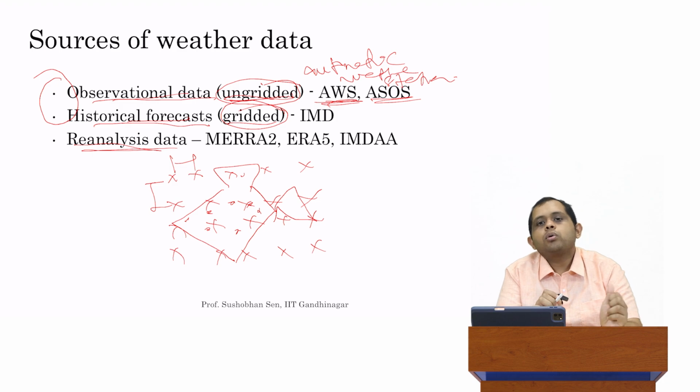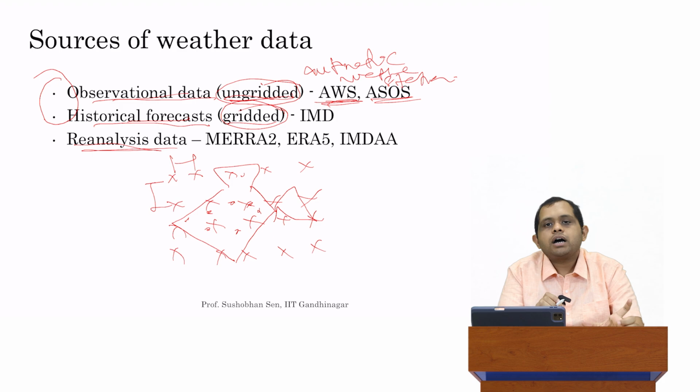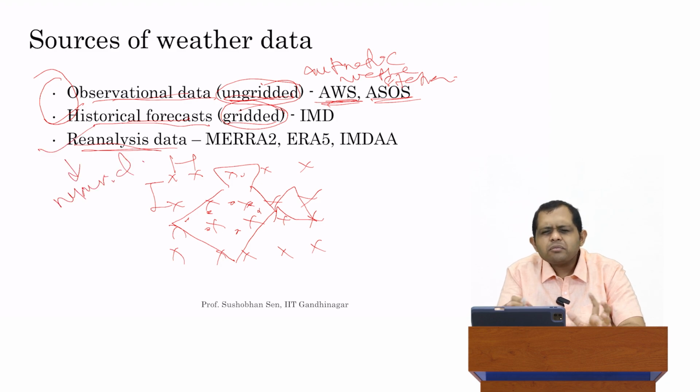Reanalysis data is when we go back, we look at our previous observations, and then we modify our numerical models such that we match those observations exactly. Then the gridded data we get out of that is called reanalysis data. So reanalysis and historical data are both numerical data. They will have some amount of error contained in them. Observational data is, well, it's observational. It's actual data which has been measured. It's not to say there's no error. There can actually be quite a lot of human error in observational data and a lot of cleaning is required. But generally, there are no additional mathematical assumptions put into them.